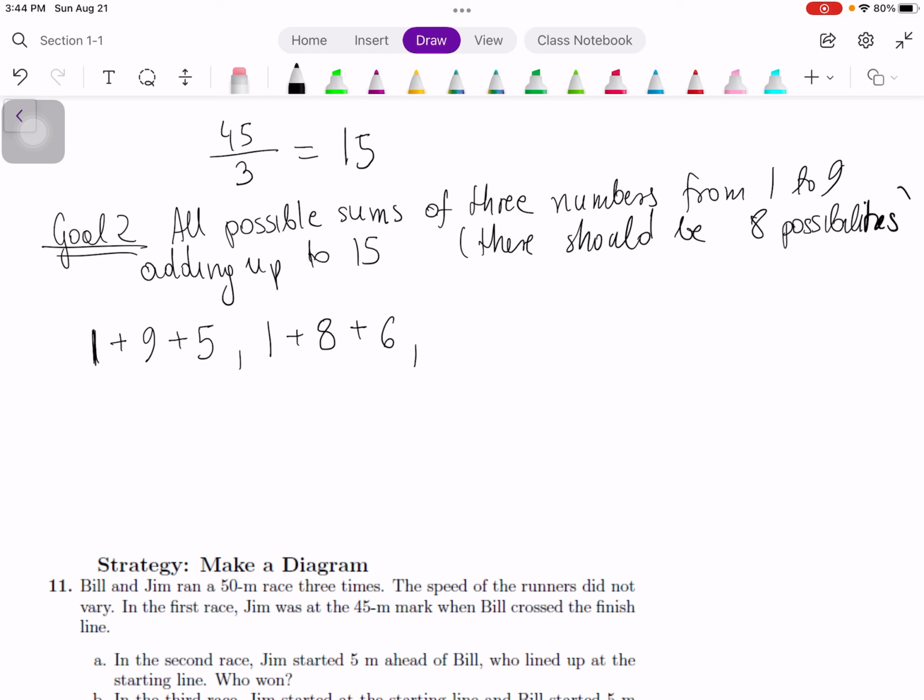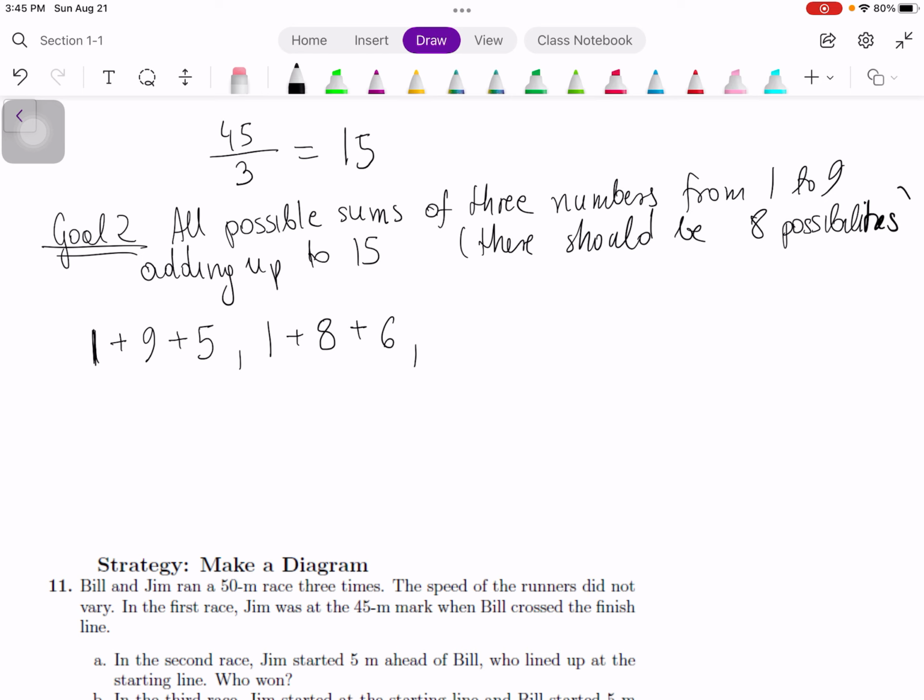Okay, then 1, 7, right, that's 8, 7, well that's not possible because you cannot repeat. Then 1, 6, which is 7, then that would have to be 8. Again, that's the same as before. And 1, 5, but then it's 9, which is the same as I already have. And 1, 4 cannot be, because then the third number would have to be 10, and I can only use up to 9. So notice those first two exhaust all possibilities of sums involving 1. Okay, so then I'm going to move to 2.